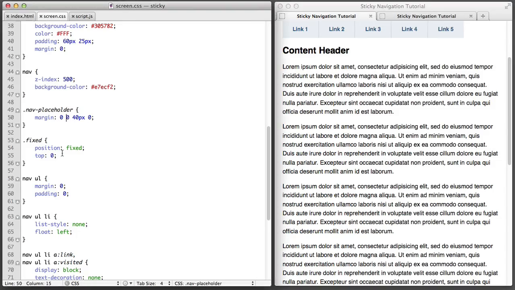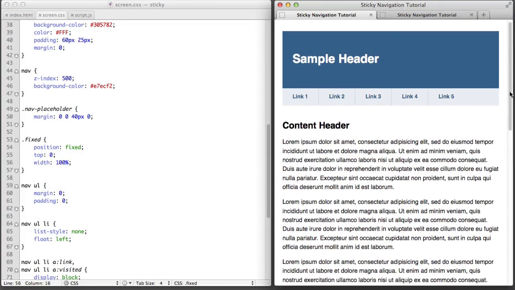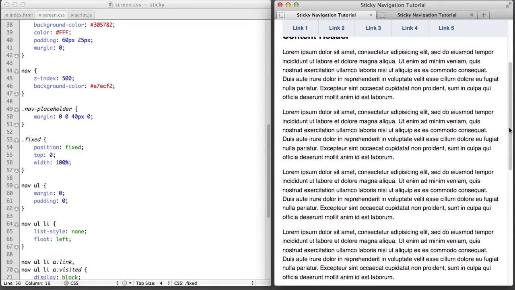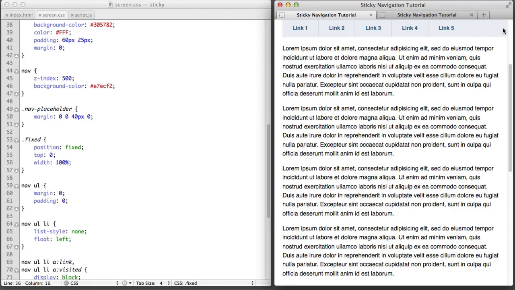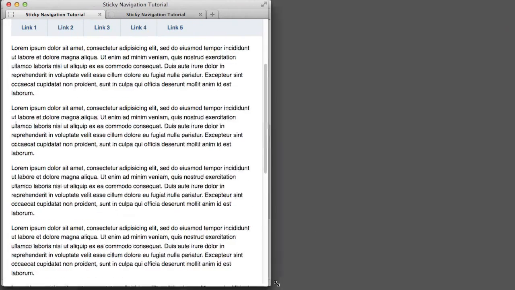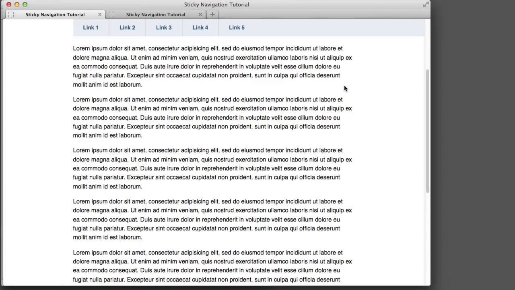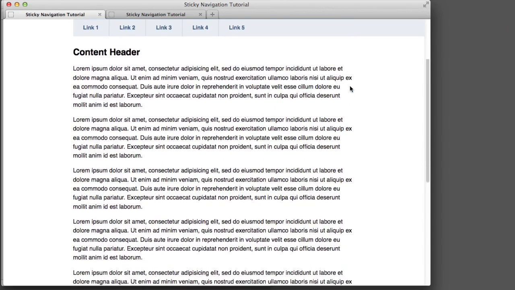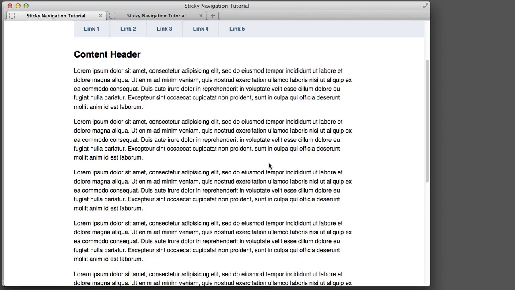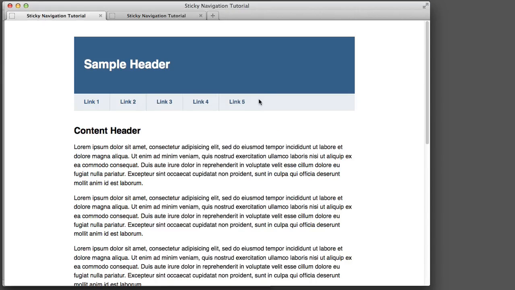So we can begin by simply editing our CSS and the fixed class to contain a declaration of width 100%. So now if we refresh and we scroll to the point that it's locked, you can see that it takes up the full width, but it doesn't have any sort of margin on the right. I'm actually going to make our browser window a lot larger so you can see exactly what's going on. So you can see that we said width 100% and it is taking that command quite literally. This is because fixed position elements are taken out of the flow of the page and they're no longer aware of the size of their direct containing element. So I'll show you how I like to handle this.